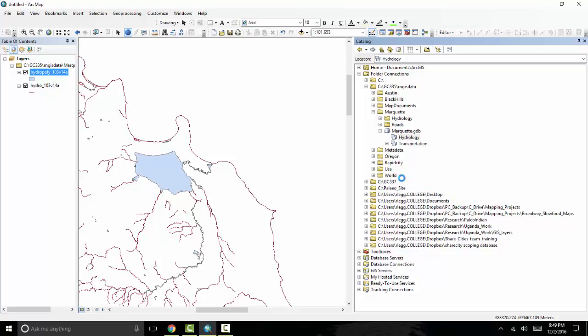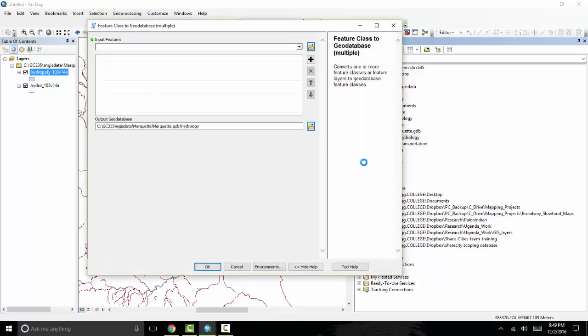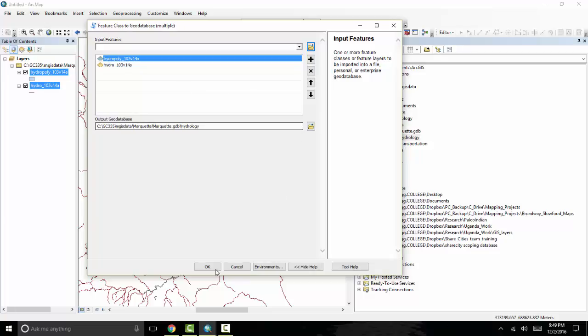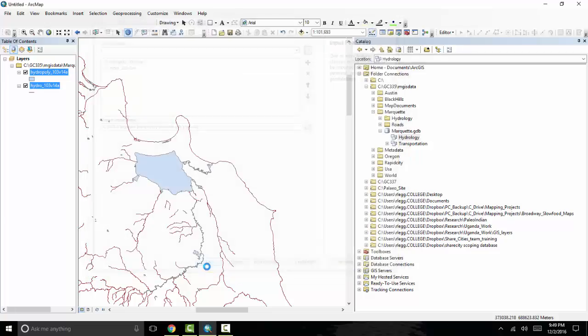What this will do is bring up a dialog box here, and you can then use your shift key and drag these two in. And maybe there is a place you could rename them. If you do it one by one, you can rename them one by one, but for now we'll just leave it like that.